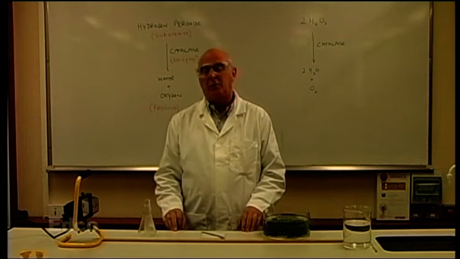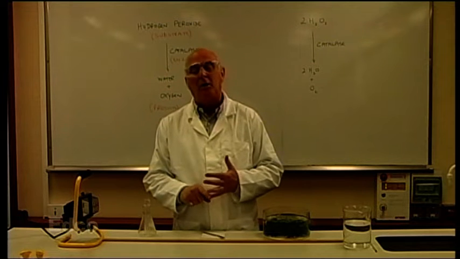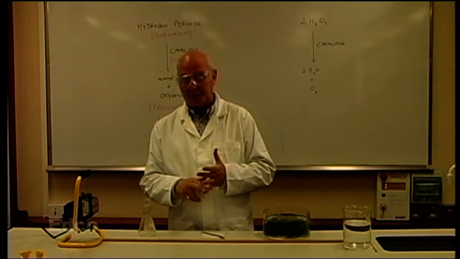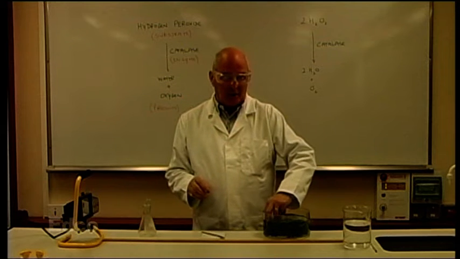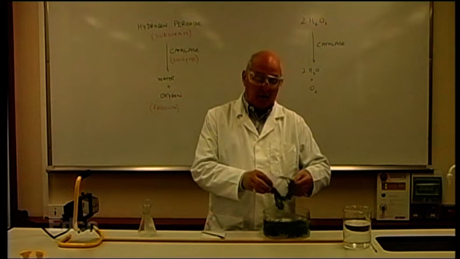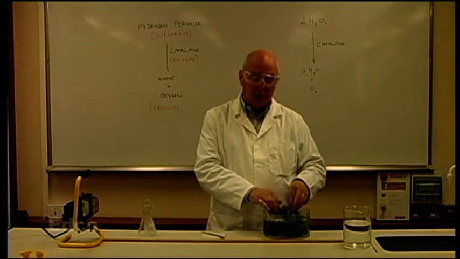In this experiment, you have a choice of showing light intensity or carbon dioxide concentration. We'll talk about the light intensity to show the effect of light intensity on the rate of photosynthesis. We're going to use an underwater plant called Elodea, also in English called pondweed. This is a plant that grows underwater, and it's used to produce oxygen.